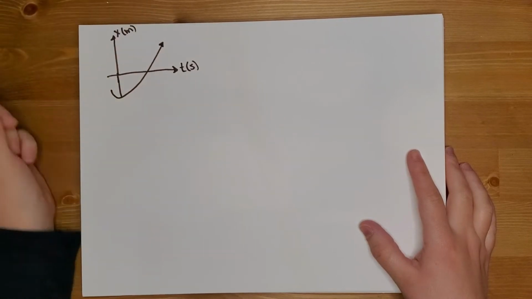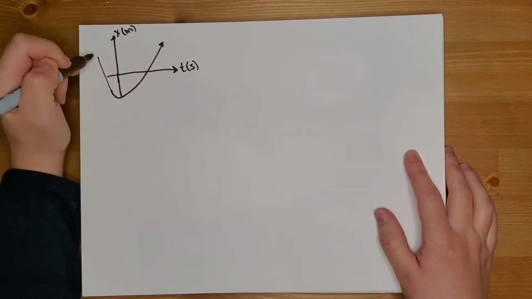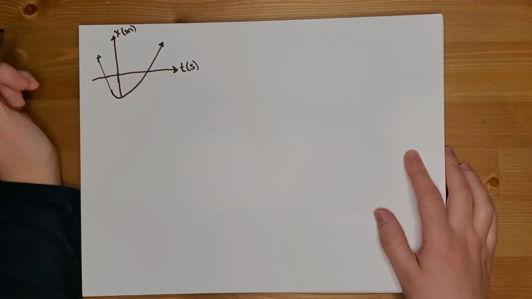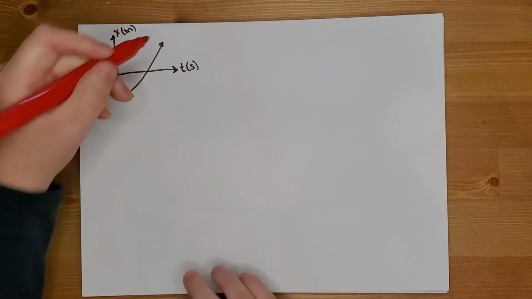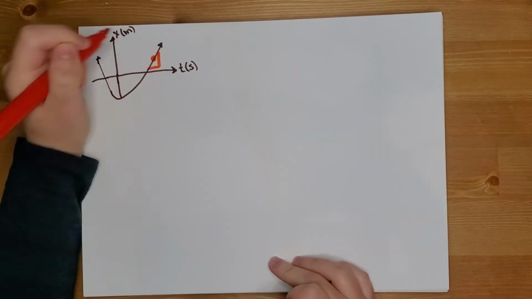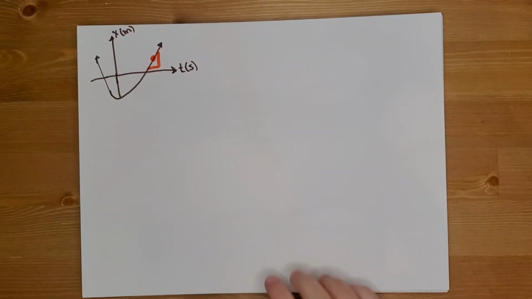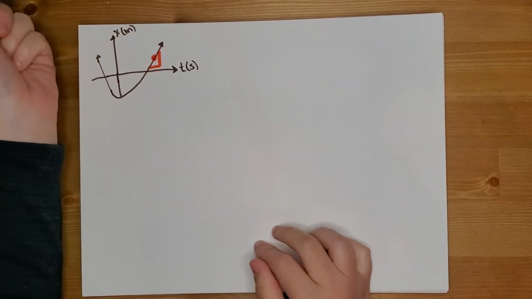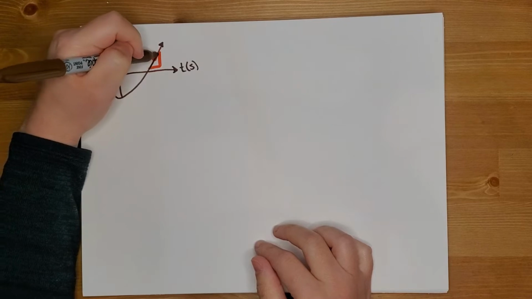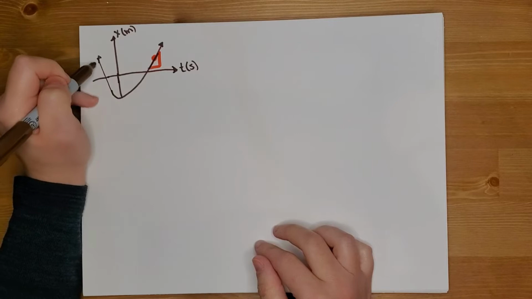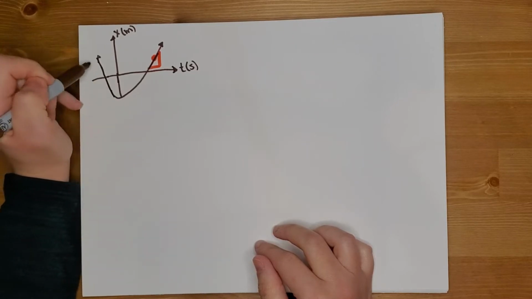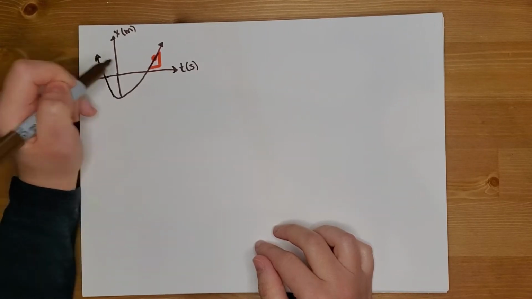So this is my position time graph. It's just an approximation. This is not even the question we're using. I'm just doing it to show you what we're actually doing. We know that the velocity is just the slope of my position time graph. Since this is position versus time, if I can get the slope on this graph, I know how fast this particle, or whatever this is that's moving, is moving through time.